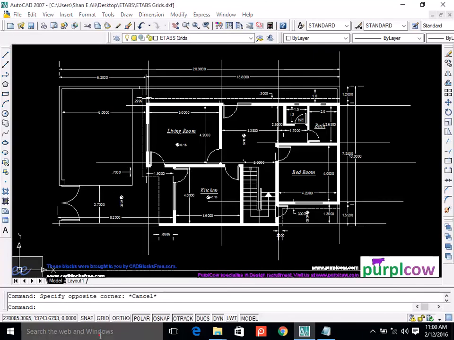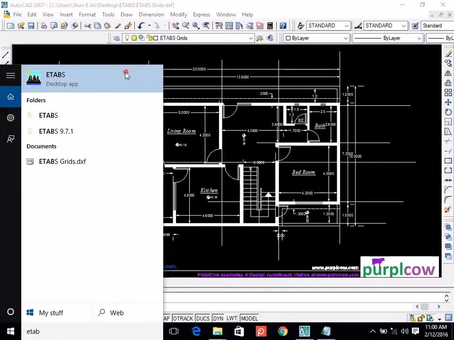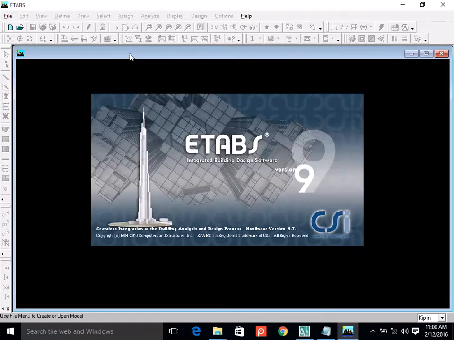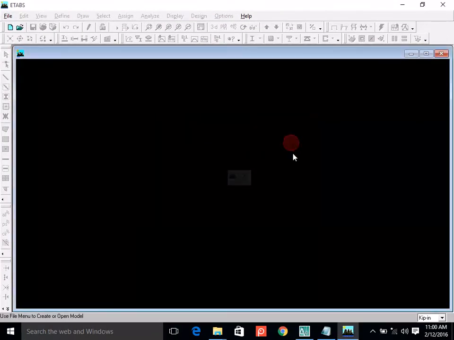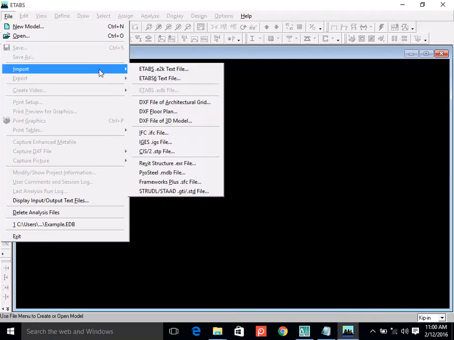I'll open this again. File, import, DXF file of architectural grid.